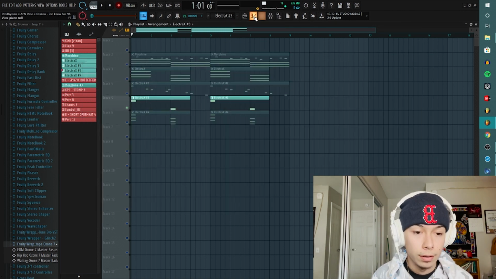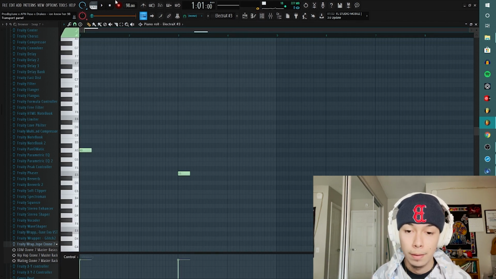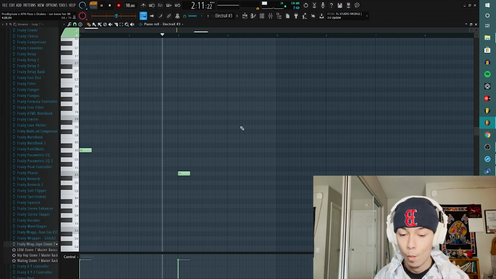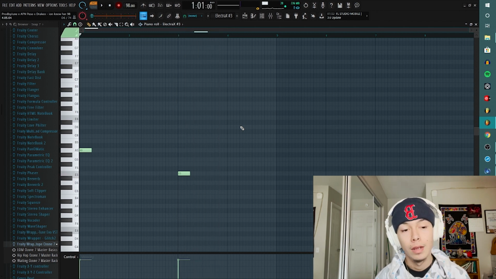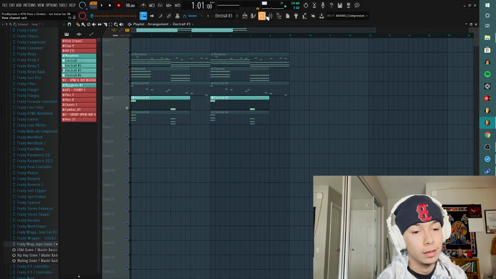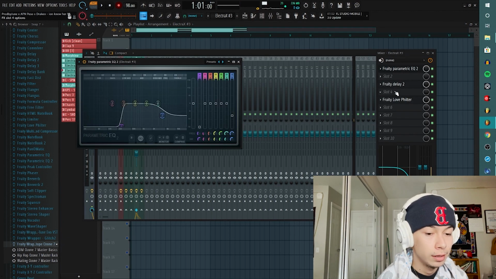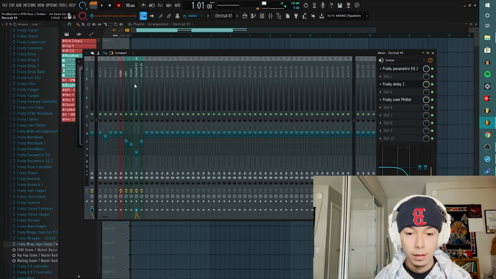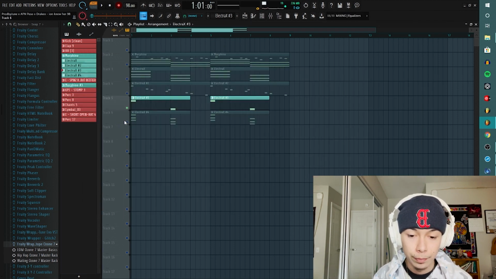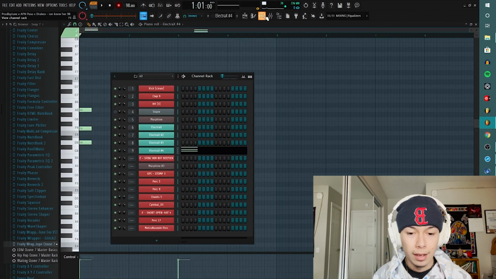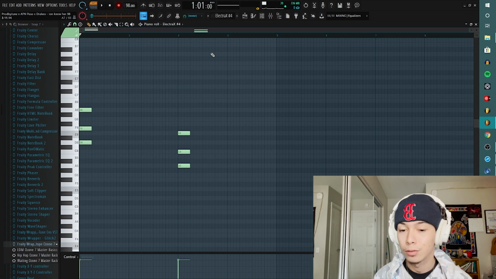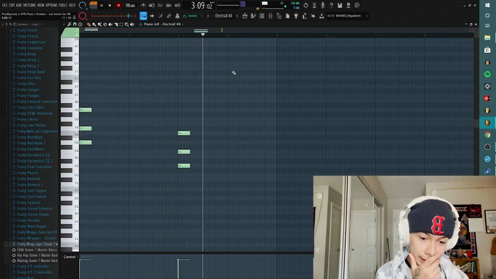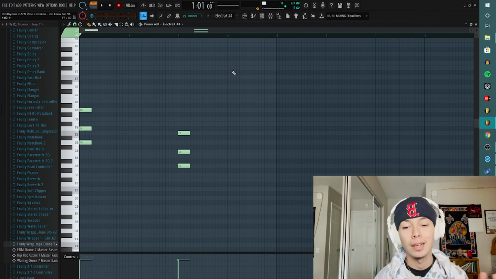For the fourth one, also an Electra X plugin. This is all I got for it. So that was the arp that I just cut off, and it was really nice to it. I just added some delay, a little bit of EQ, and I believe I gave it a low pass filter. And for the last sound I used, it was the same chords, and I believe it was just a little pad that I cut off. So this is how this one sounds. That one sounds kind of like a pluck slash pad.